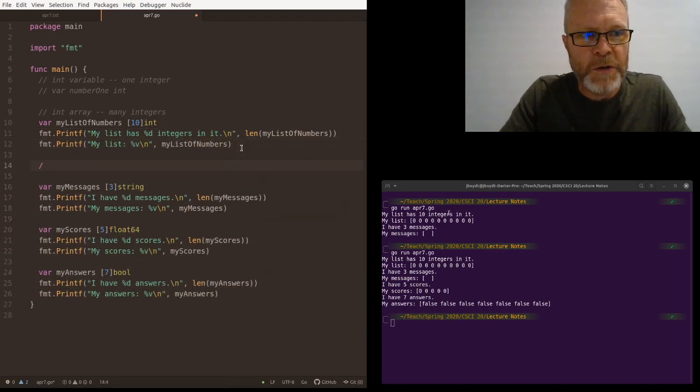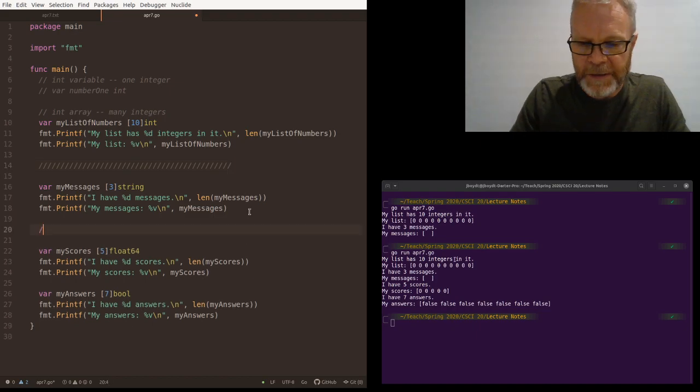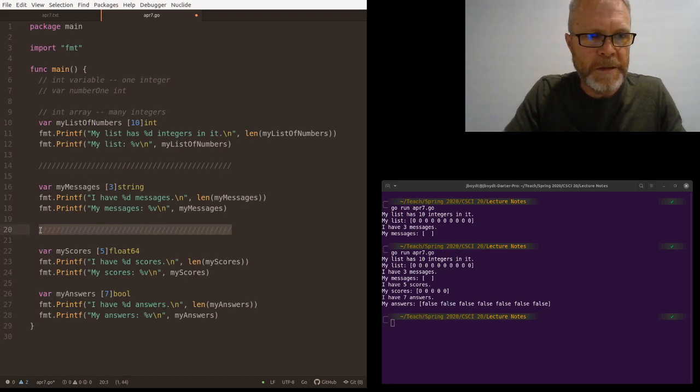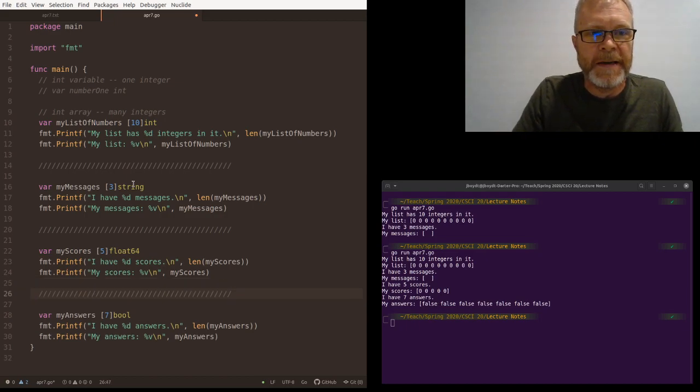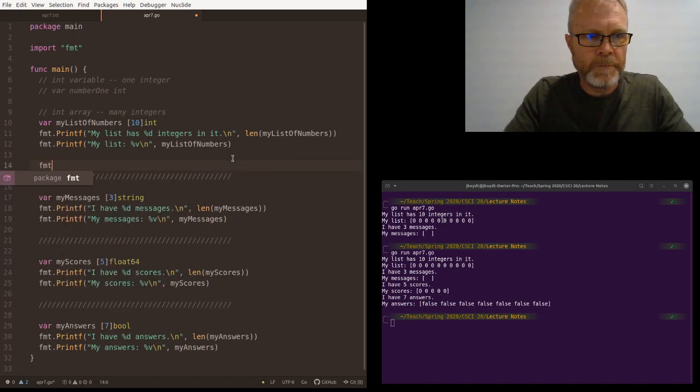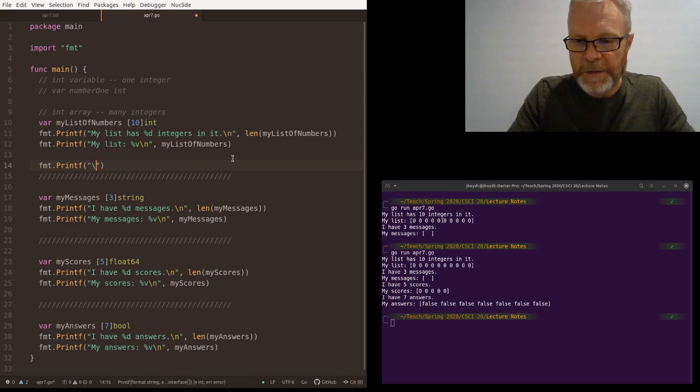I'm just going to use these kinds of markers to separate out my sections, so it's easier for you to see on the screen where the sections begin and end. And at the end of every section, I'm just going to put a blank line in there so that there's an extra space between all the sections.